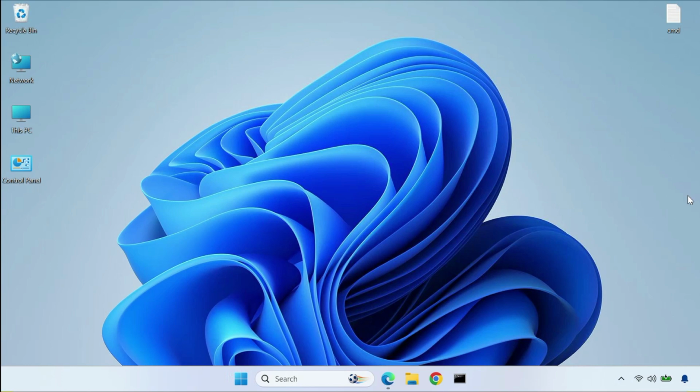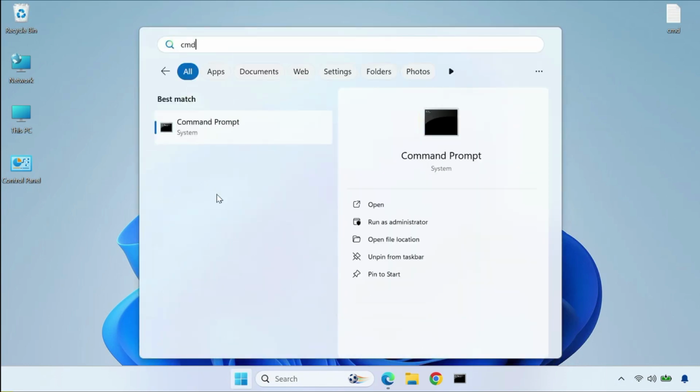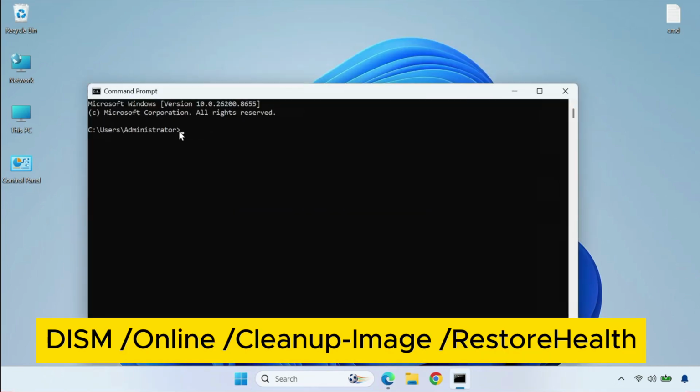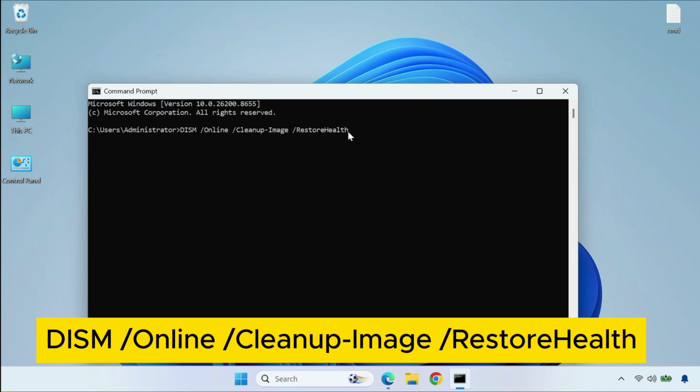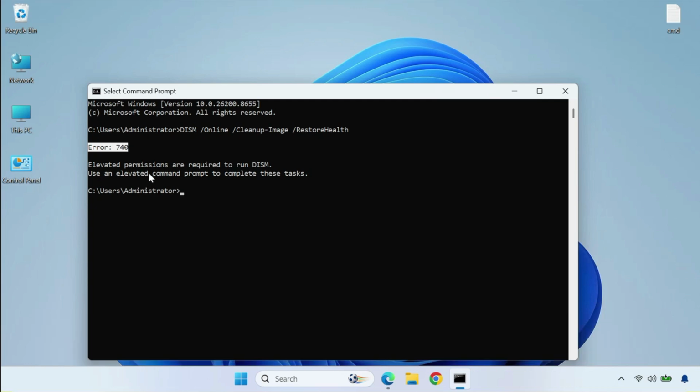But one more command, this is very important. Sometimes what happens is your system is corrupted, so to repair Windows files, click on Start and type cmd and type this command, and I will put this command in the description for you. This shows an error because I have already run this command. This command needs a restart. Do not worry, this error will not come on your system, it will start a percentage.